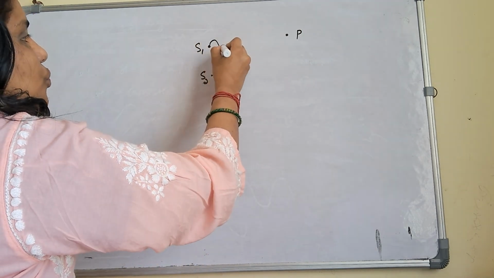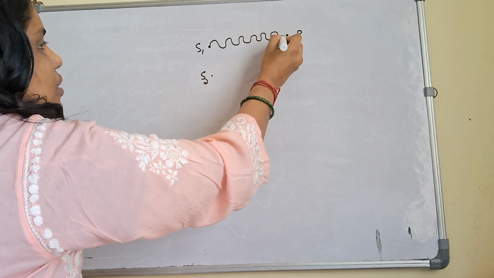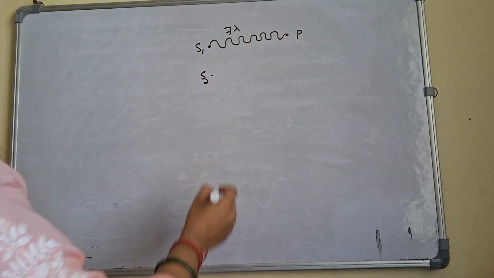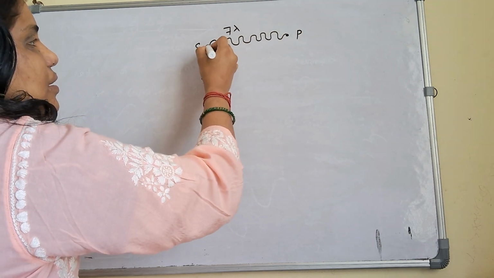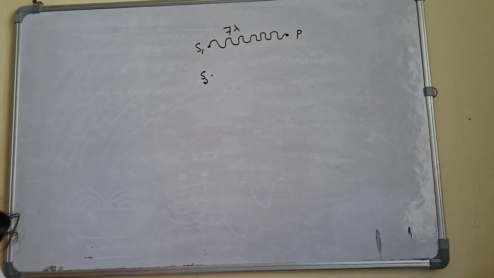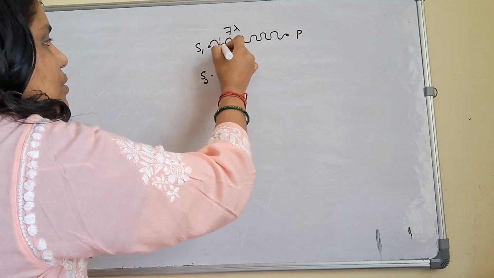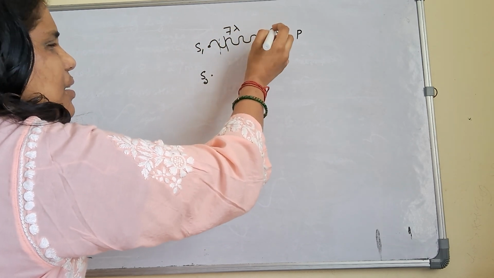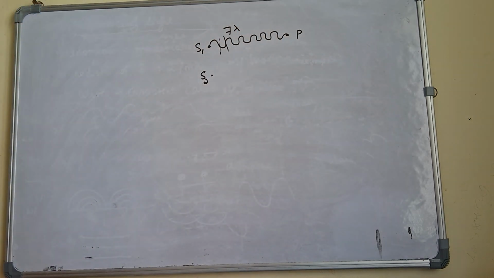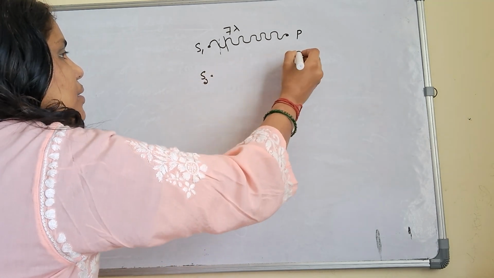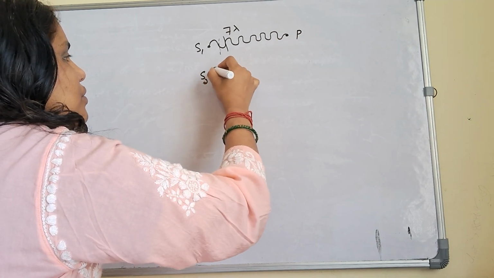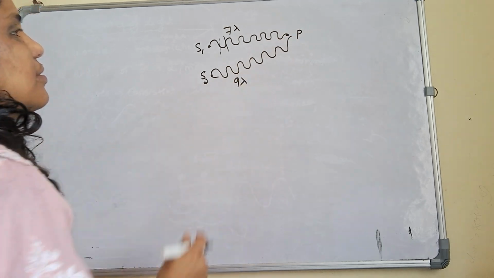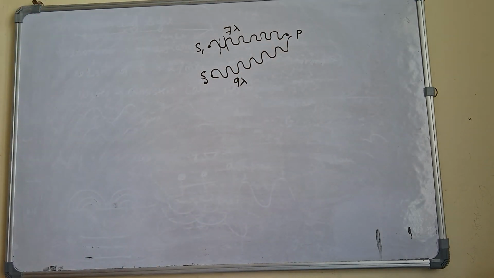Let us say there are two waves, and I'll just write it as 7 lambda. This wave, by the time it reaches point P, this is the source. This is 1 lambda, 1 lambda, 1 lambda, 2 lambda, 3 lambda. Let us say there is 7 lambda, for example. And here, there is another wave which is also reaching this point, and let us say this is 9 lambda, just to keep it simple.